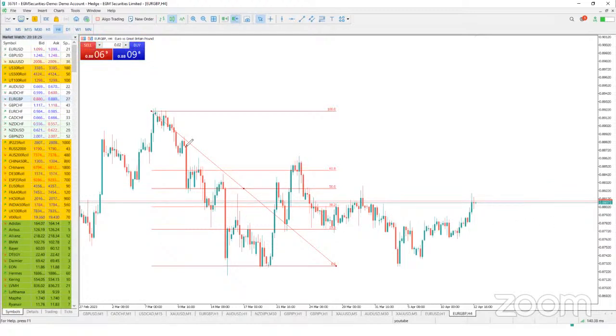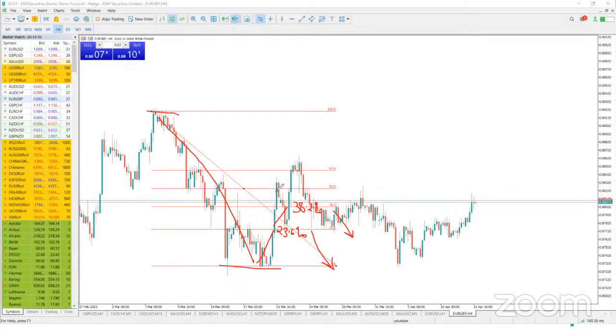So talking about, for example, this move from here all the way down here. This move to the downside here, is the price going to pull back to this level here, which is 23.6%? Then after that, you have a push to the downside. Is it going to pull back all the way to this level of 38.2%? So these are the common Fibonacci levels, as you can see there, and then the price pushes lower. There are instances where you have the price retracing to these levels, by the way, and pushing lower. All right.